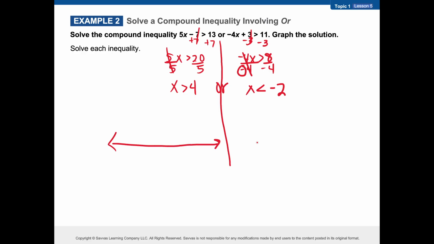And now we have to graph them both on the same number line. Please remember, number lines go from least to greatest. Negative 2 is smaller, it should go first. 4 is greater, it should go on the right side. Neither one of them has the equal sign on the bottom, so they are both open circles. Numbers greater than 4, 5, 6, 7, 8, numbers to the right. Numbers less than negative 2, negative 3, negative 4, numbers to the left. Knowing that it was an or, you should have known that they get shaded opposite from each other 99.9% of the time.